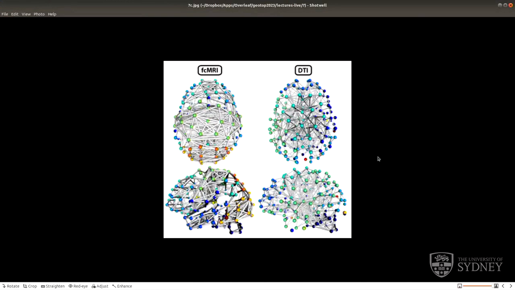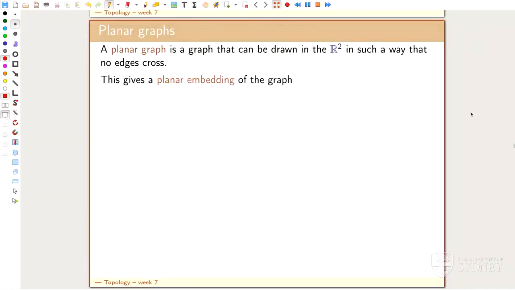And it clearly matters in this picture, and you can see a brain here, right? So it clearly matters how the graph arranges itself in space in this case. So we want to study this property. That's what I'm going to do now. I'll tell you a little bit more. So now we are not thinking about an abstract graph, but now we want to think of it as kind of realized somewhere in space.